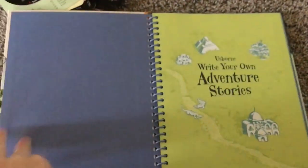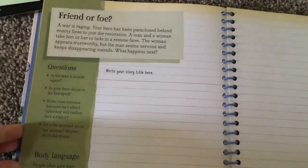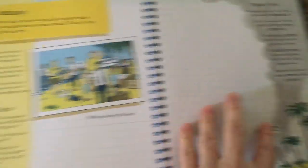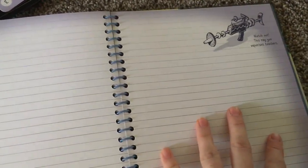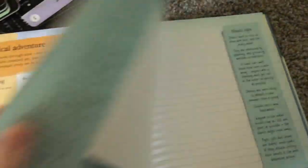And then this is Write Your Own Adventure stories, so he can really stimulate that creative side of him. If someone is struggling with reading, let them write at a couple levels below where they are reading-wise or grade-wise, and this will help them understand words in a different way. This gives some story ideas and space for it, talks about different structures, different tenses, and different voices, and gives you little catalogs to use. I have a customer who got this book and had each page laminated so multiple kids could write it and then transfer it to the computer. Just an option since I know you guys have a large family.